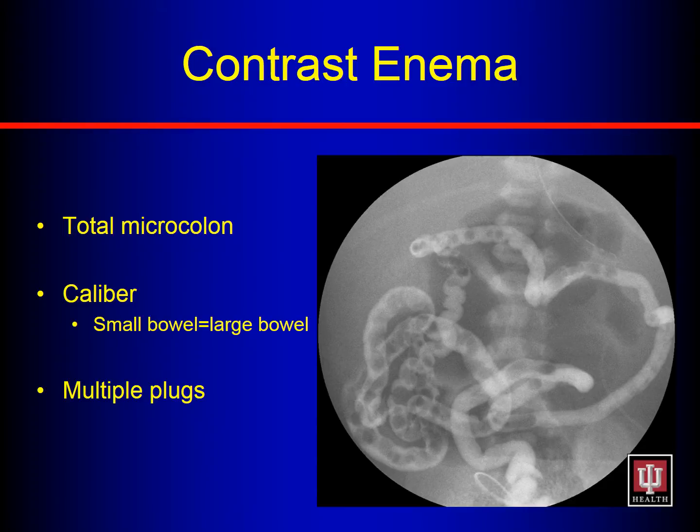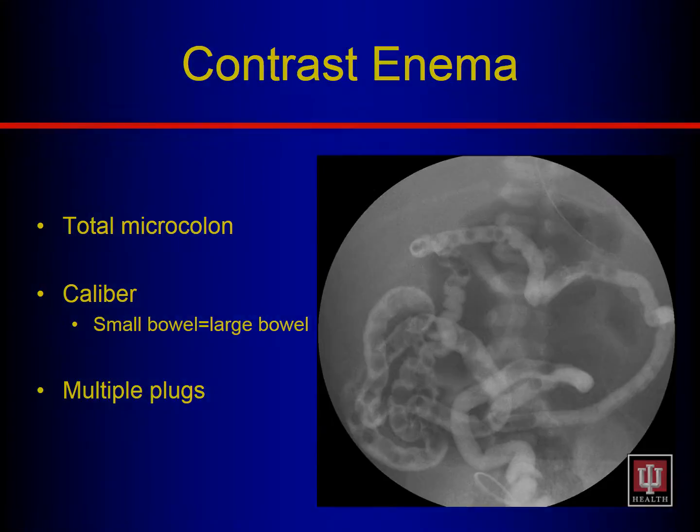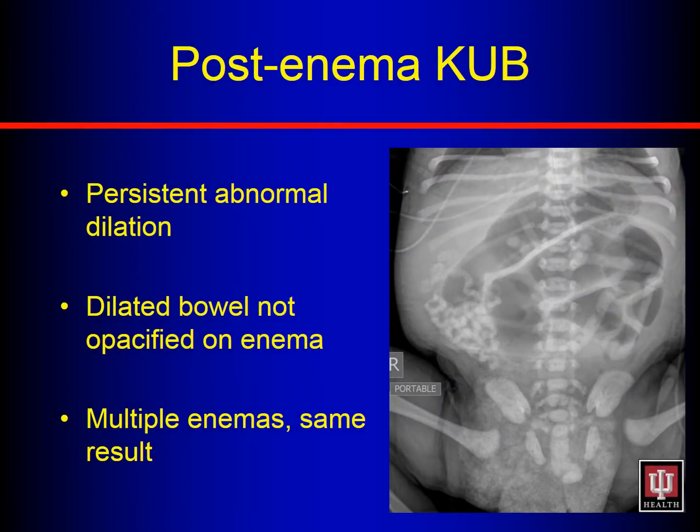The contrast is not able to be refluxed that high, which means the transition between that dilated bowel and our narrow bowel is not being visualized. There's something else going on proximally that we haven't figured out yet. Here's our post-enema KUB showing those ever-increasing loops in the mid-abdomen. Clearly, our contrast didn't get to that point. And this goes on where multiple enemas are ordered, trying to refine the diagnosis. None of them are ever able to reach that dilated bowel, with the KUBs continuing to show increasing distension.